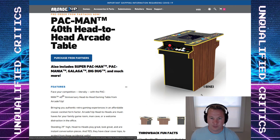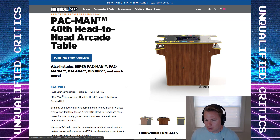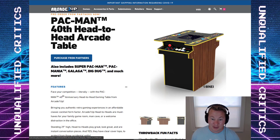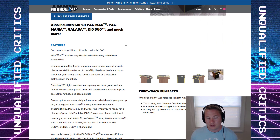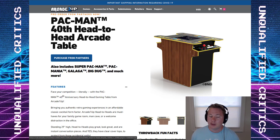The Pac-Man 40th doesn't have a design on it — I'm kind of surprised by that. It has the yellow bezel. I should note these cocktail cabs have real T-molding, or at least all the ones I've ever seen, so I assume these ones are too, which is neat. Old school cocktail cabs like Frogger really didn't have anything going on the side, so this might not be super inauthentic. The topper looks cool — that's where you're getting your design. It's kind of a minimalist look. It doesn't look as good as that Ms. Pac-Man though — Ms. Pac-Man is for sure the winner visually. They are 29 inches tall. The old tables were 25 inches; I would put mine to 32 inches, which was the original arcade height, but 29 is probably tall enough. I probably wouldn't put any feet under this personally.